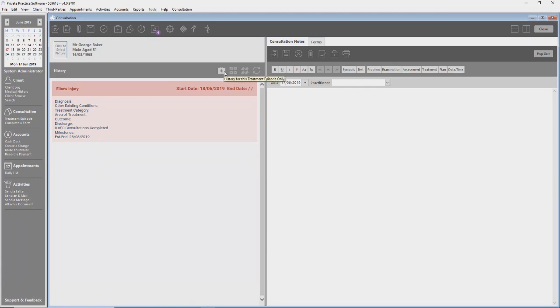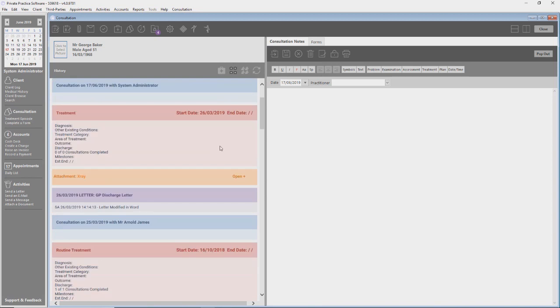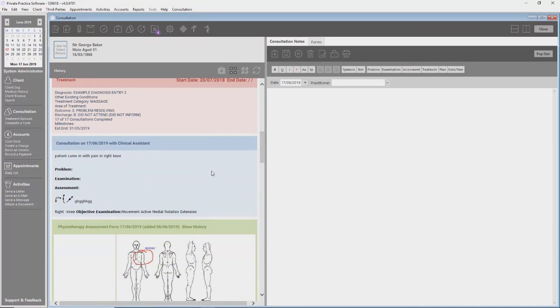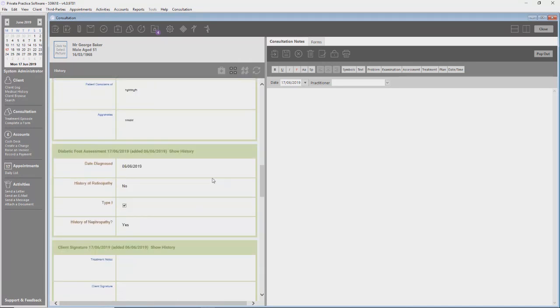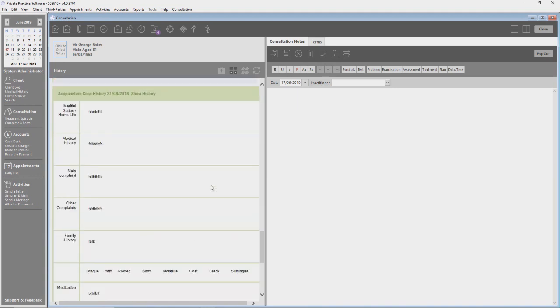Now just above that treatment episode, can you see I've got 2 cases, so I can filter between the two. The first will show me the history for this treatment episode only. The second will show me the history for all treatment episodes. So going back to the scenario where I said this patient's got 3 treatment episodes on the go at the same time, you can see now while I've clicked that, it's opened up all my different treatment episodes and all their consultations categorized underneath each one. So here I'll just have the ability to catch up on previous notes, anything that might be remotely related, etc.